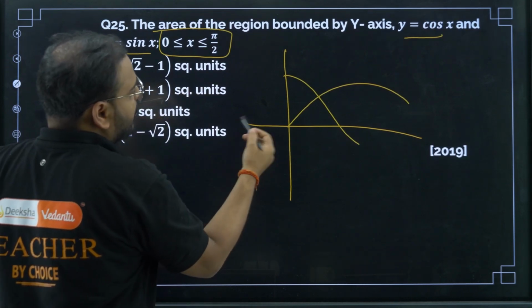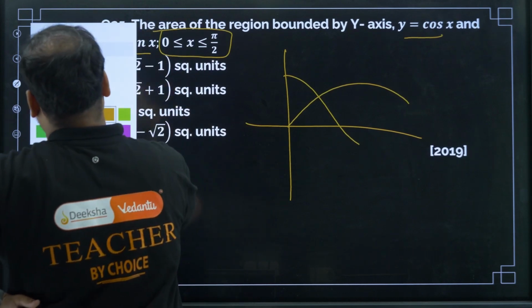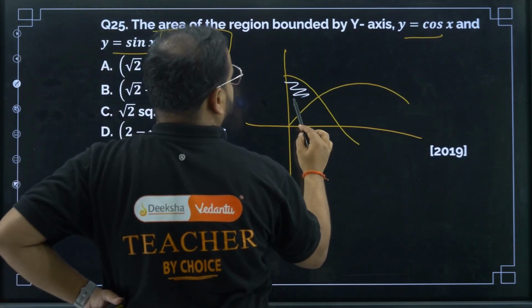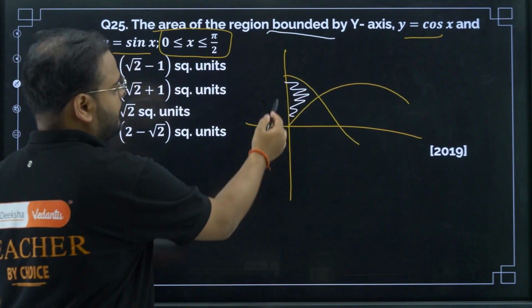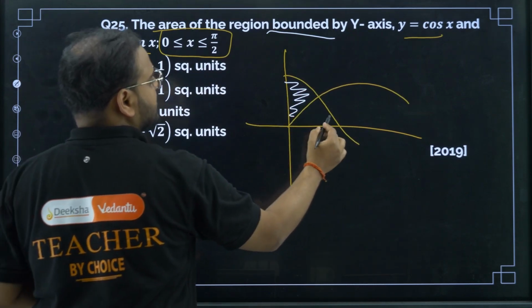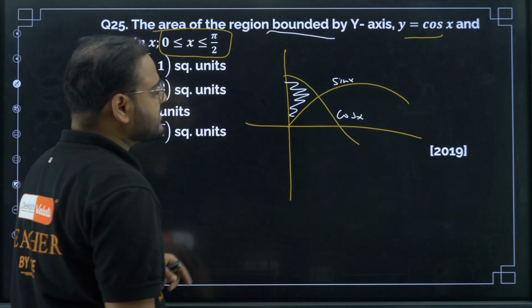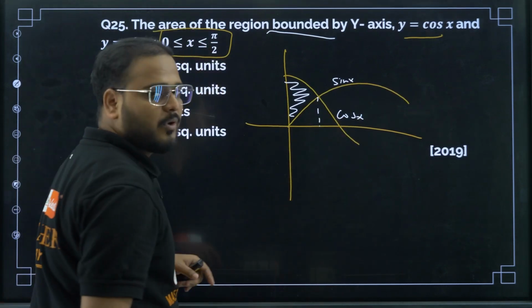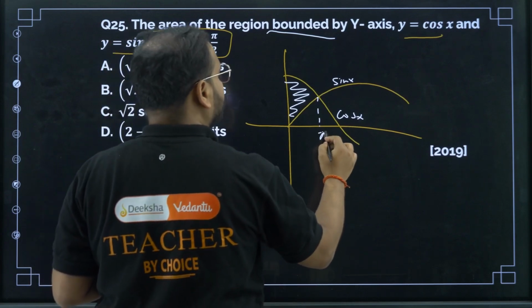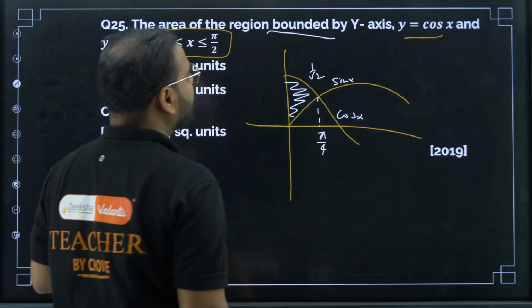Okay, region bounded by this, so I don't have to worry about all of that. I have to worry about only this region, because it is bounded by the curves, and the y-axis I have to take. The y-axis, the curves: this is the curve cos x, this is the curve sin x. So by the y-axis, cos x and sin x, this is the region. What point is this? When will cos and sin be equal? If you remember, 45 degree. So pi by 4. What value is that? 1 by root 2, sir.